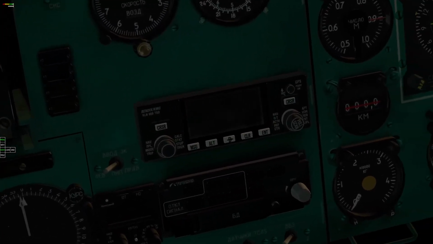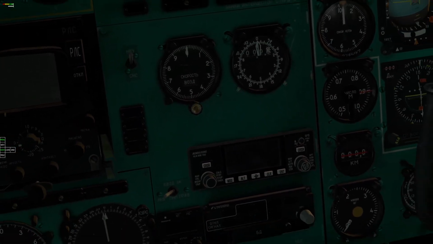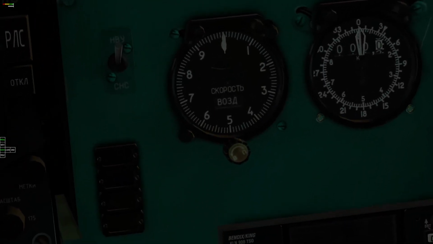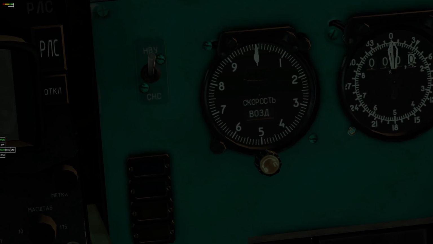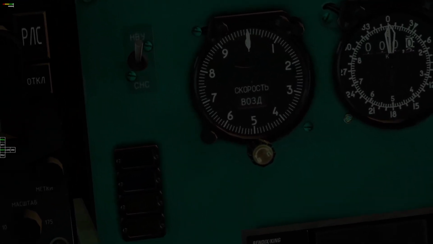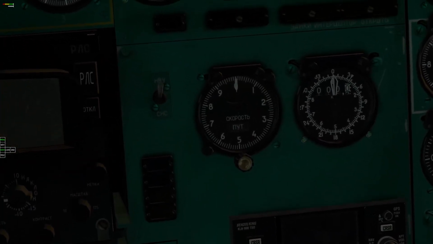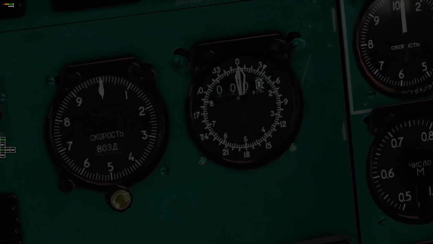Next to it we of course have the KLN90 navigation system. Not going to talk about this one in this video. Here we have our speed according to the air mass, so this is our indicated airspeed, and this is our true airspeed, or no, it's a ground speed, yeah, sorry.